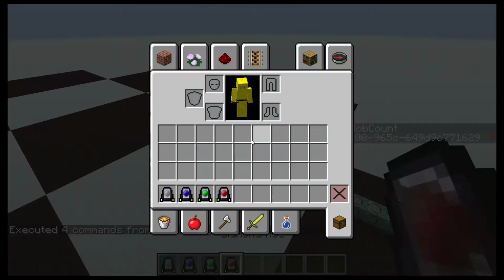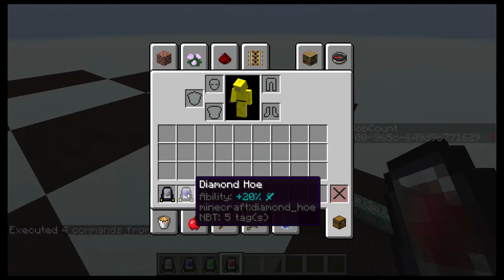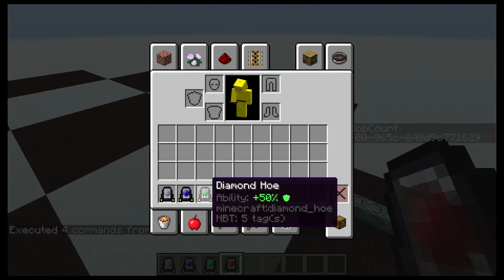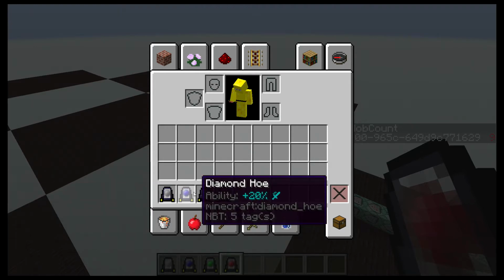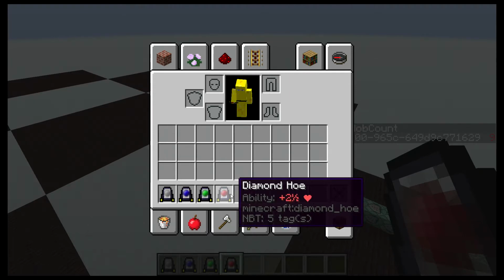Now, orbs is actually really interesting. You'll notice I have these nice little things. This gives you: you hit 20% faster, you take 50% less knockback, and you get 2.5 hearts. I actually had to change the half, 1.5 symbol, so like the 2 and then the 1, just because you couldn't actually tell that was a 2, so I changed that ever so slightly.